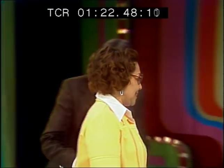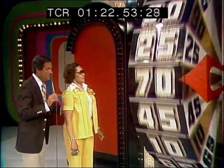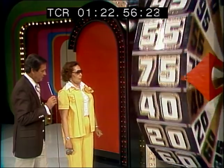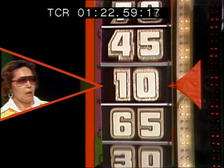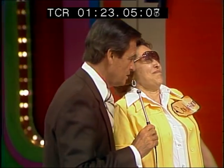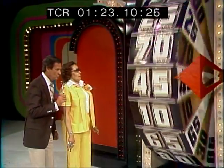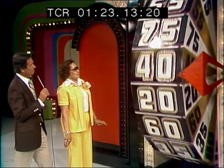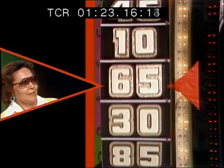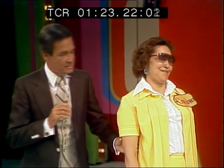You have 60 cents. Constance, that's what you have to beat if you are going to be a part of this game. Spin that wheel. Here's Constance's first spin. Constance has to beat 60 cents to stay in the game. One nickel. Spin it again. One nickel, and now she'd sure like to have 95 cents. 5 cents plus. Nope, not going to make it. 30 cents total. Constance, thank you very much for being a part of The Price is Right today.